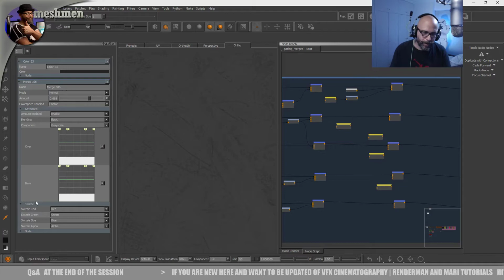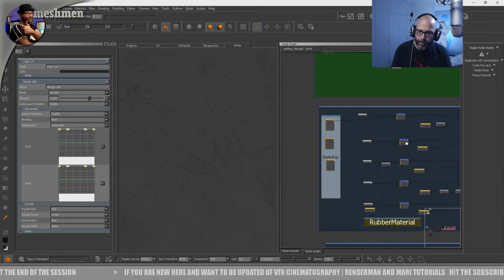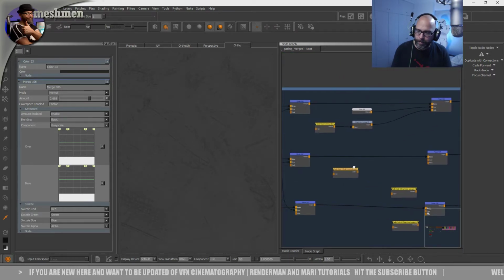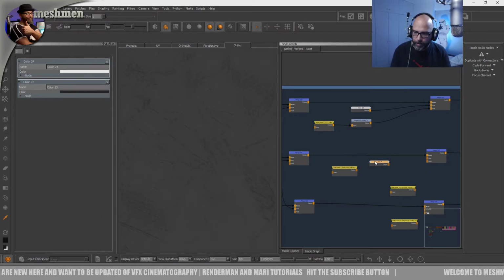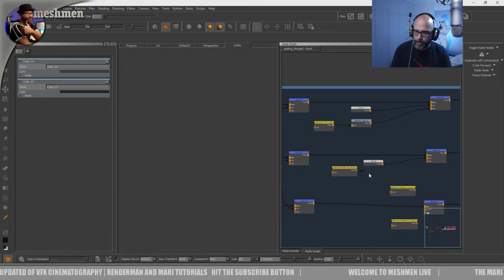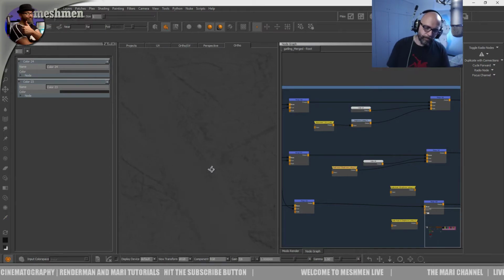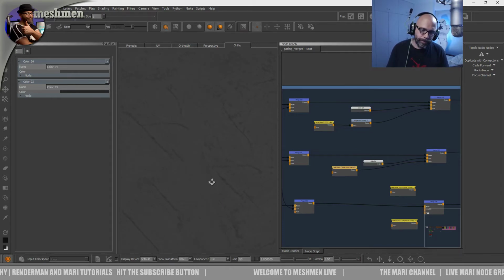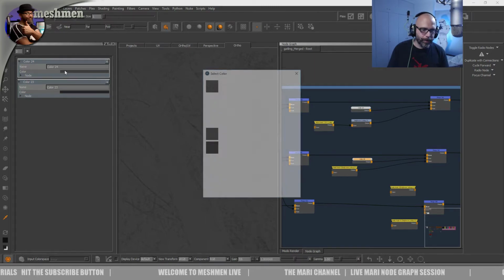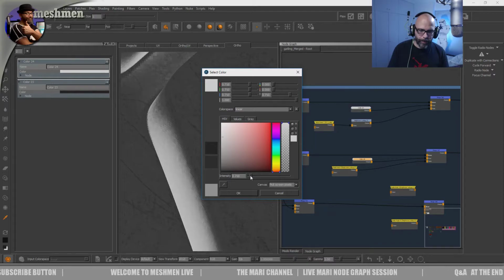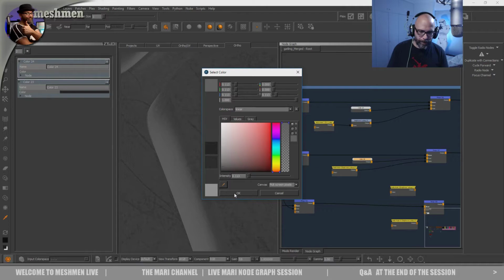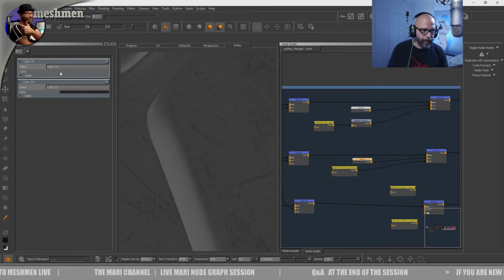So yeah, let's sample some colors. This is the, what's it called? Is it edge? And this is the face color. This is the facing IOR color. So let's make a color. Just gonna plug it in there. So it's less distressed there as well. So if I now want to increase the reflectivity, I can do it with this slider here, or decrease it. But I want something that's kind of in the ballpark.